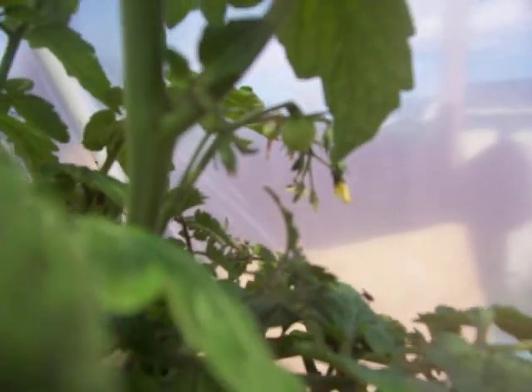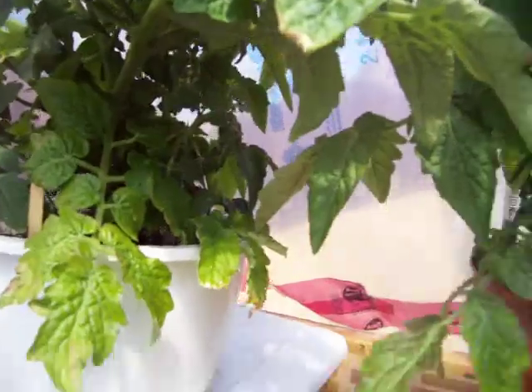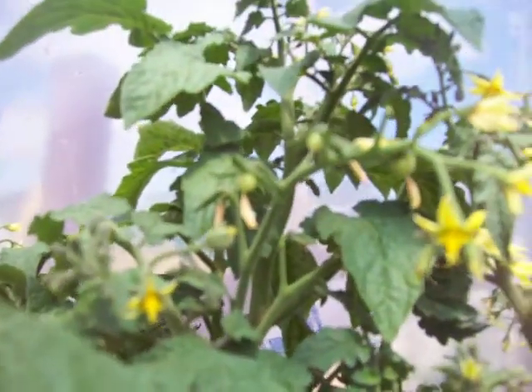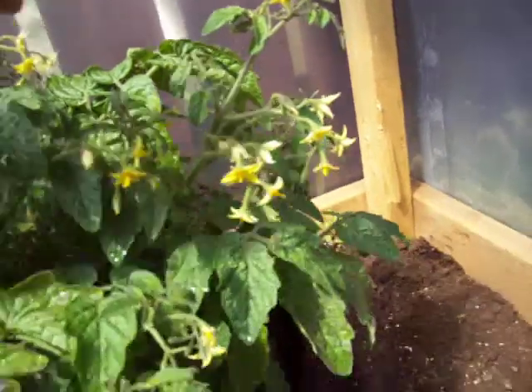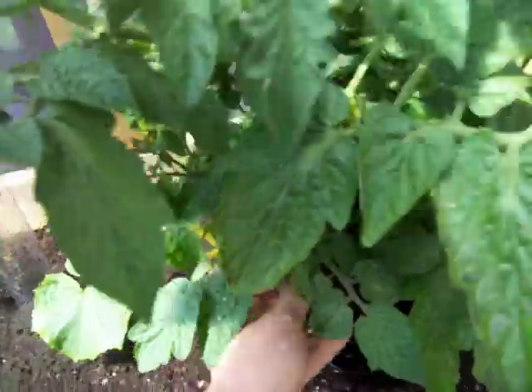And my tomatoes — let's get a close up, you're going to see this one. Maybe a dozen small green tomatoes all throughout, not sure how much of this you're going to see. A bunch of little ones starting on the vine here. Where's my big one? You never find them when you want to find them. I got a couple here that are pretty big — a half inch maybe. I'll bring it up somewhere where you can see it.